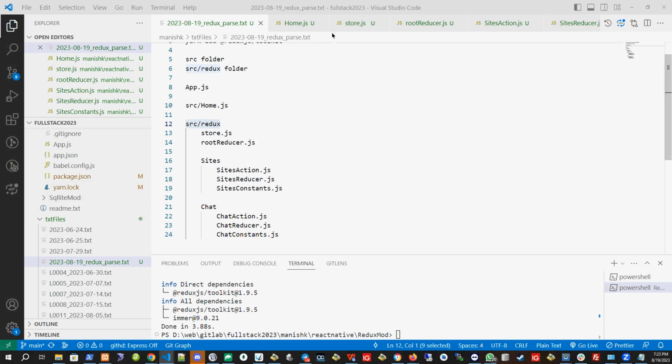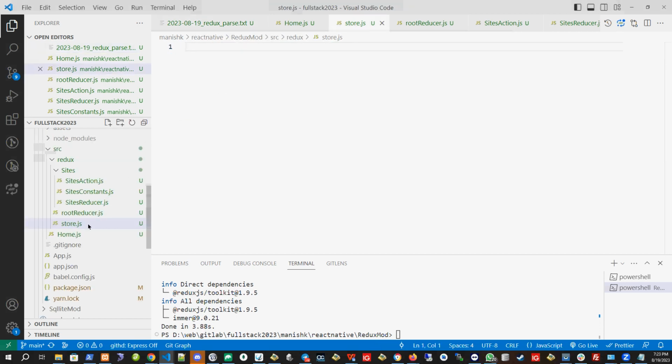Let's start building it. So the first file is store.js. And before that, even rootReducer, let's write something in the root reducer. So in the root reducer, we will do the same thing we did in our React project.